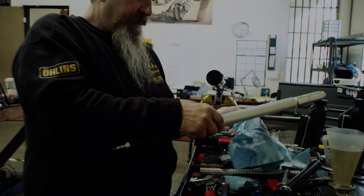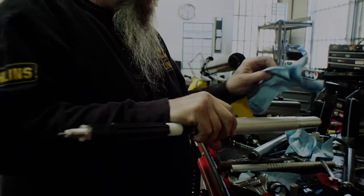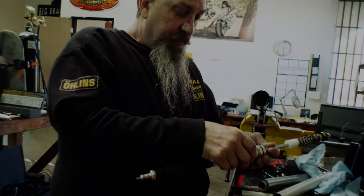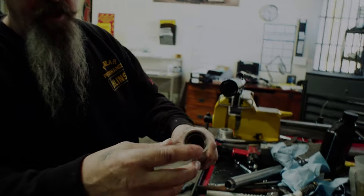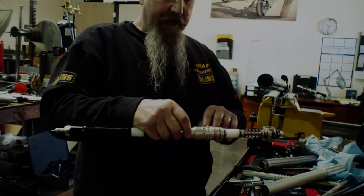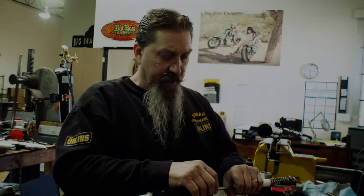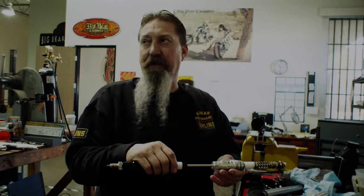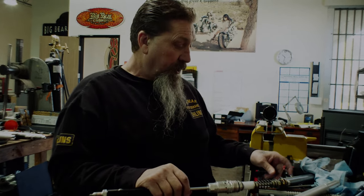I've modified this cartridge — it's specifically built for racing. The way it works is it pressurizes the oil inside. You can see there are two tubes. As the valve works, the oil circulates from the outer tube into the inner tube and back out again to get rid of aeration. The oil is under pressure — about five psi — which stops cavitation along with the way the oil is circulated between the inner and outer tube.